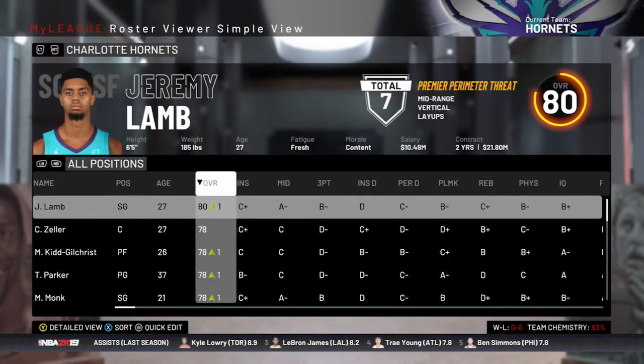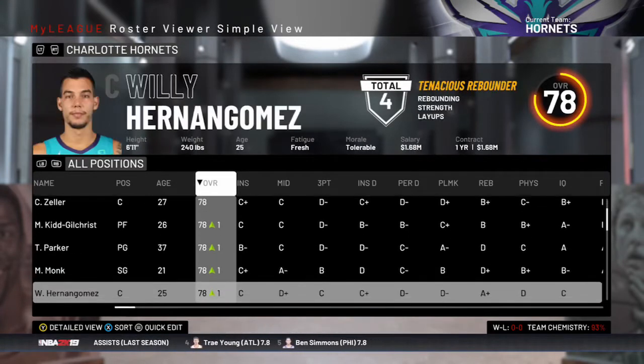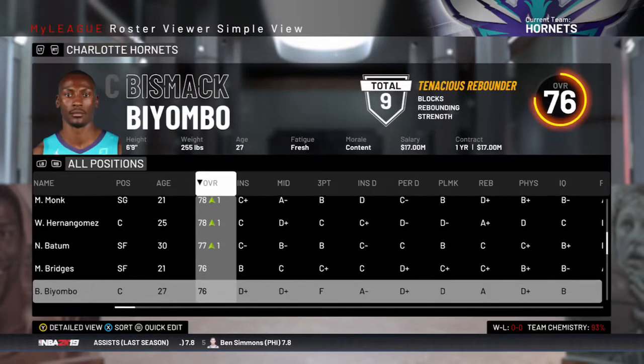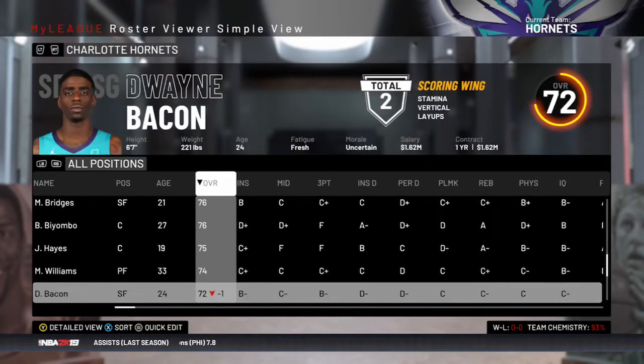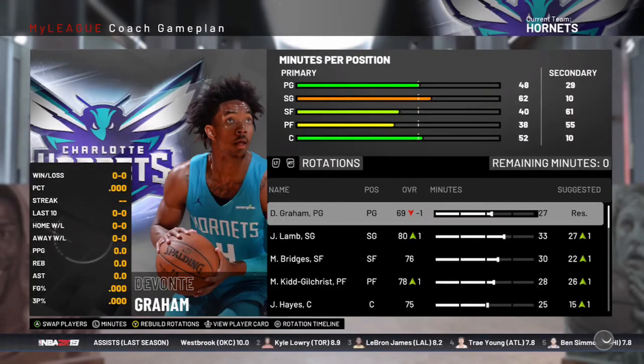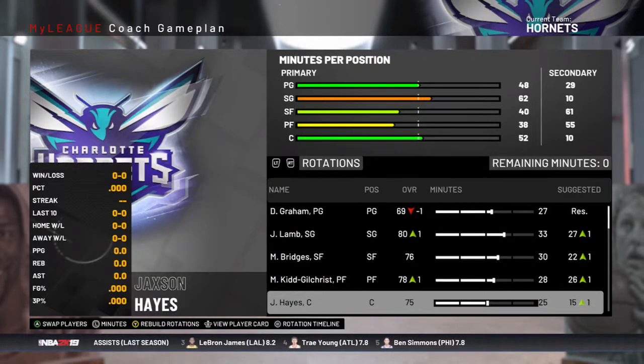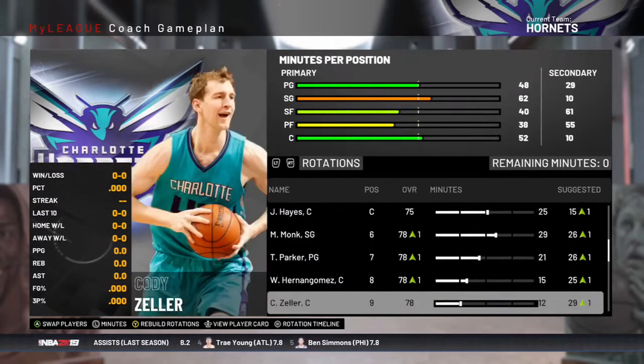So this is going to be the roster without Kemba Walker. I was not able to sign a point guard or a legitimate good point guard. Tony Parker is going to start to regress, but I mean, he's going to be solid. I don't think we're going to start him though, since he is 37 or 38. We're probably going to start Devontae Graham. And here is the rotation. We are going to start Devontae Graham, but Tony Parker is still going to get a little bit of minutes.